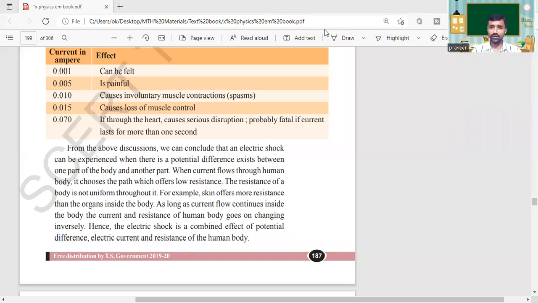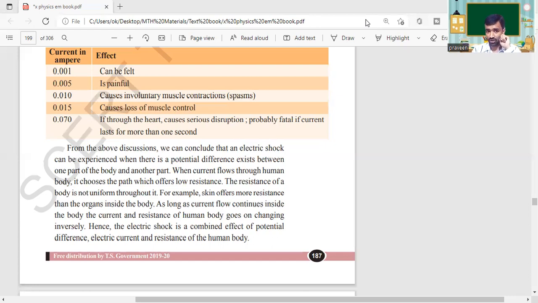Okay, so now we are moving to another one. Potential difference is required, then resistance is affecting the amount of current passing through our body. And one more thing you need to observe here: is the body resistance the same throughout the body? Human body resistance does not remain constant at every part of your body, because the inside of your body is wet compared with the external part, the skin, right? So the body resistance is not the same.